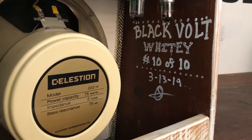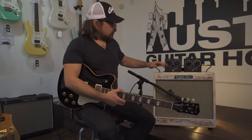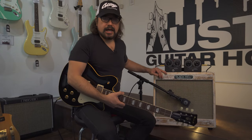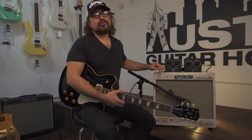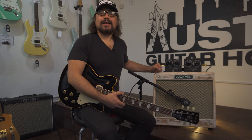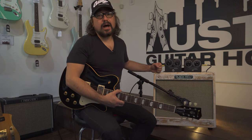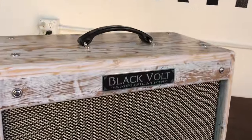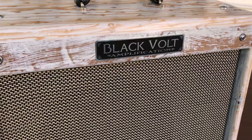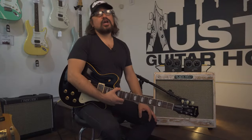The Whitey amp has a 12-inch Celestion Creamback. It's a 30-watt amp. The one that we have here that I'm demoing today has two 6V6 output tubes, but you can also run it with 6L6s or KT66s. The cabinet is made of vintage solid pine with oak hardwood splined miter joints, so it's solid wood from corner to corner. The entire amp is completely constructed by hand, and it's also hand-wired right in Los Angeles, California, USA.